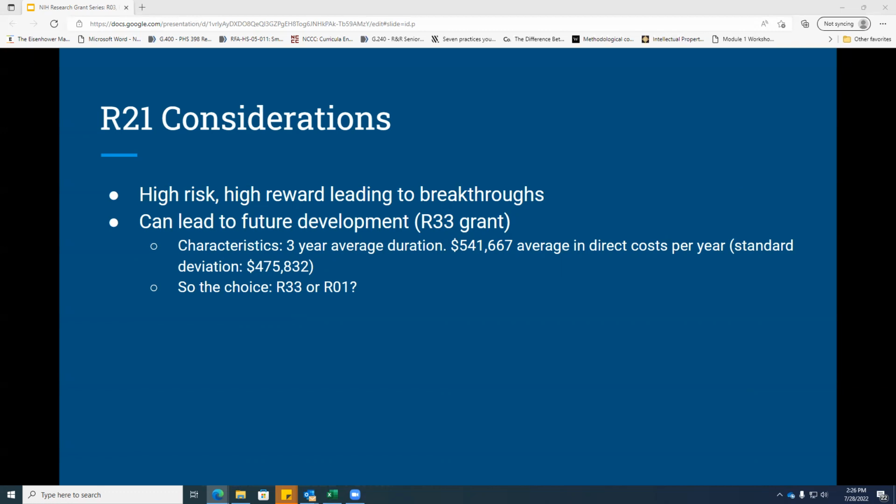Through the R33, you can continue your R21 research and continue to create new paradigms. I took a look at 7 of the R33-only FOAs on the NIH Grants site, and I came up with average durations and funding levels seen here. 3 years on average with varying direct cost thresholds, maybe even more than you could request with an R01 application in some of the outliers. One outlier I saw had a yearly direct cost maximum of $1.5 million, but some FOAs don't offer a direct cost maximum, and they only have to reflect the needs of the project.